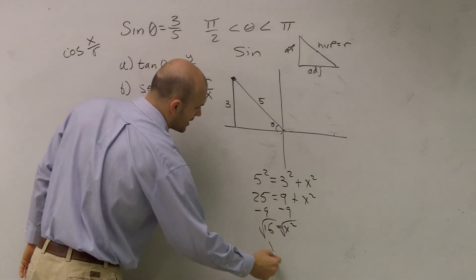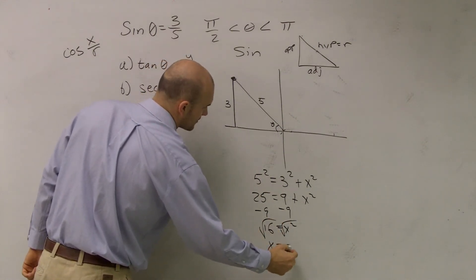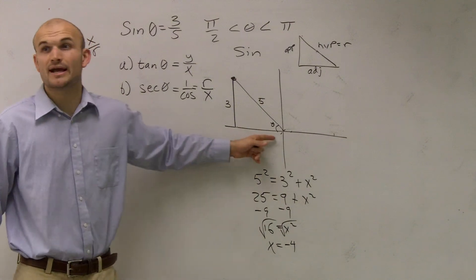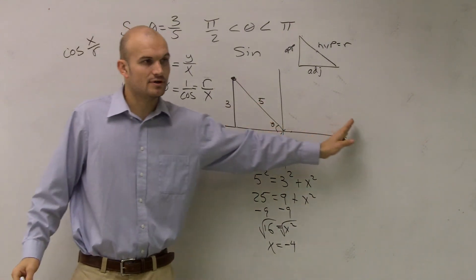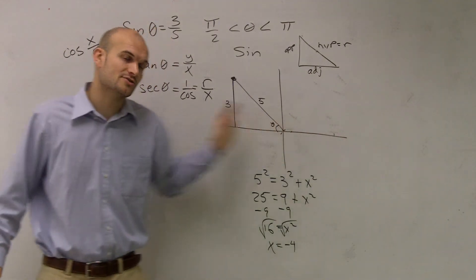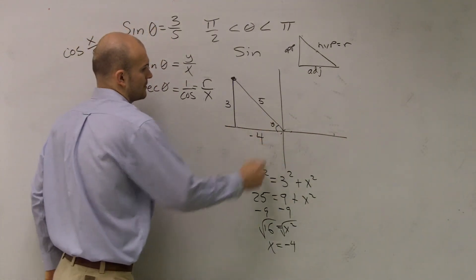Take the root. And we're going to say x = -4. Why is it going to be negative 4? Because look, we know it's in the negative direction. If it was over in this direction it would be positive. This direction, it's a negative 4.